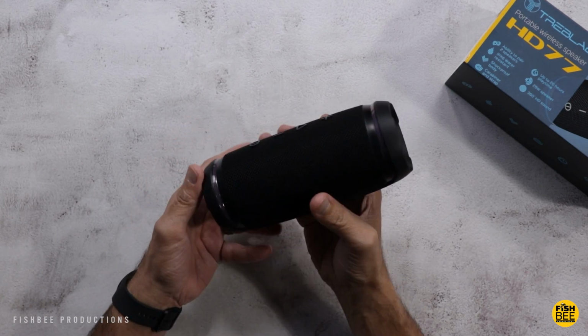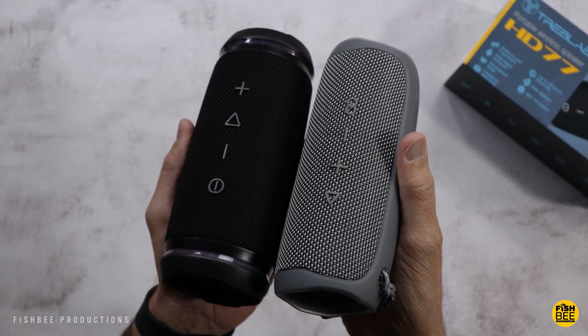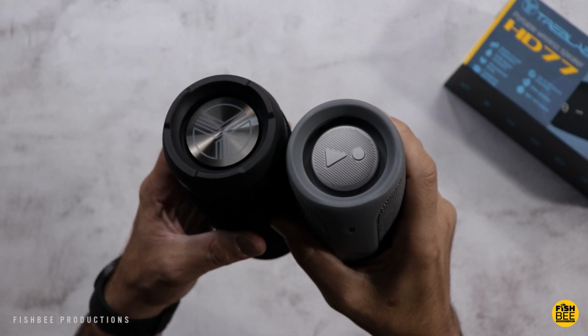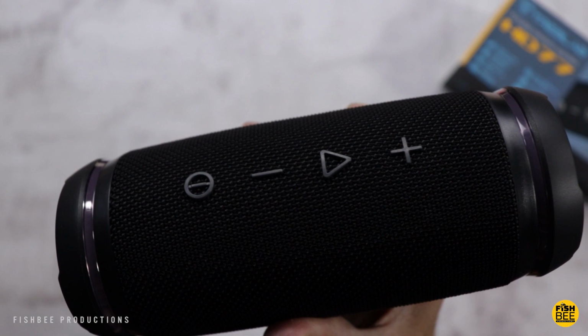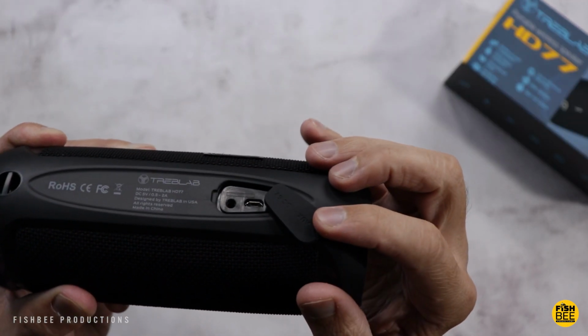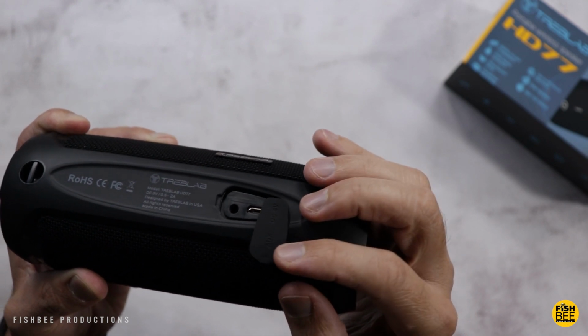Okay, yeah, this definitely has some weight to it. So build quality and size is going to be very similar to the JBL Flip 5. You got your controls here right on the top, volume controls, play and pause. Down here at the bottom, you get your auxiliary jack, and of course, where you plug in the power.